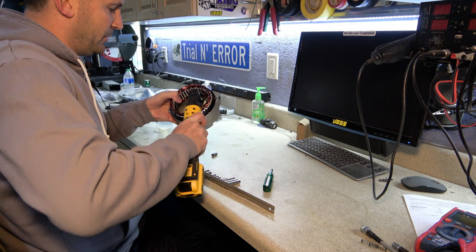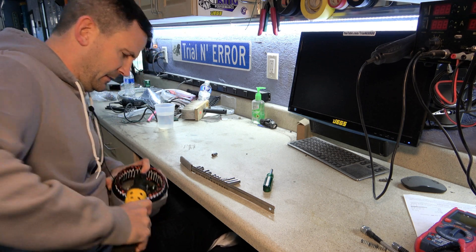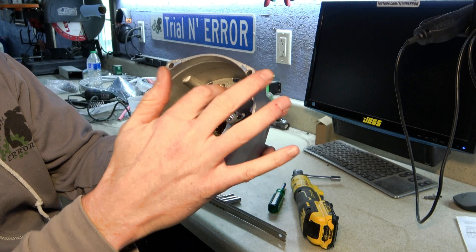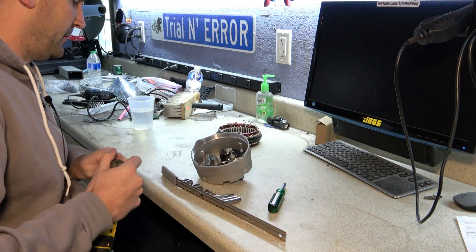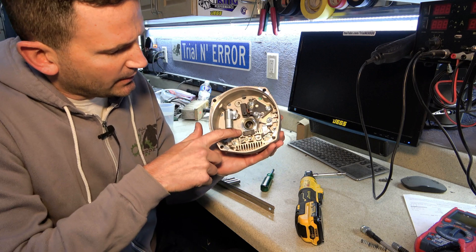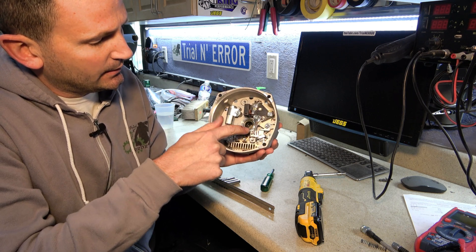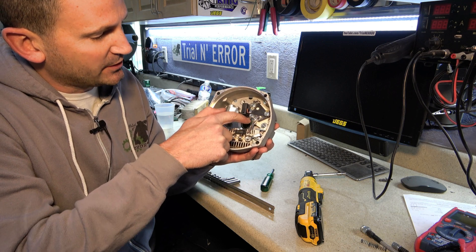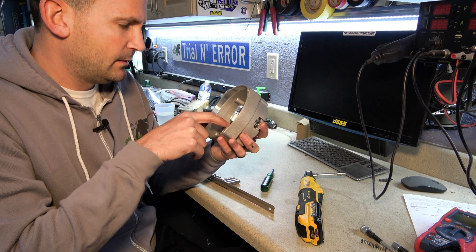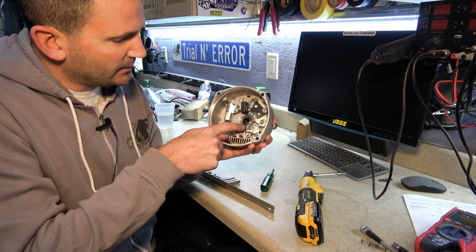You wouldn't think these would be that well torqued on, but they sure are. Now we've got a much better view of the bridge rectifier and then the DC little bus set up here. So let's pull that DC piece out. I think that might be how they're doing it right there — they have a little rectifier, because that's also piggybacked off those terminals. And that is feeding information back into this guy, which I'm betting is a positive 12-volt signal. It's getting its ground. Yeah, that's its ground. I bet you that's a little rectifier.